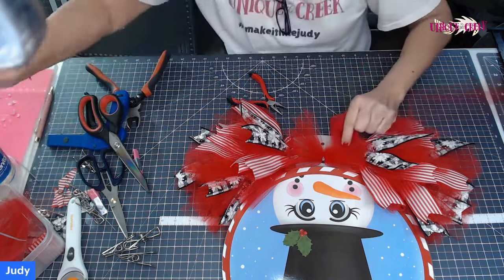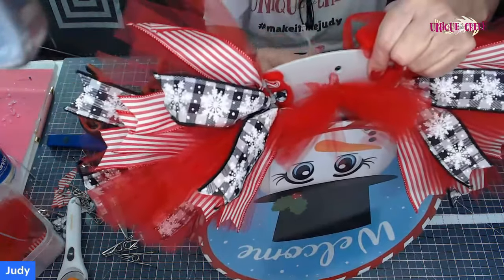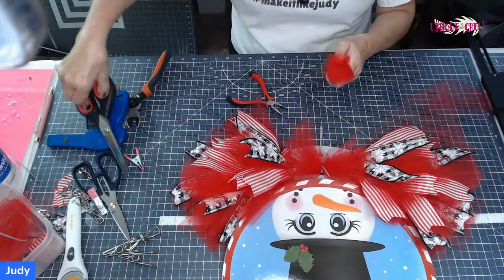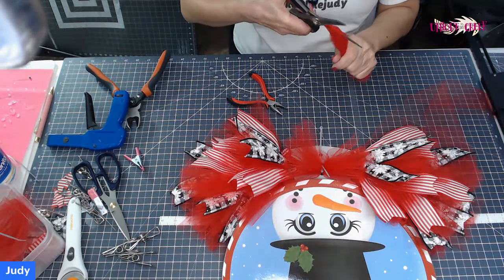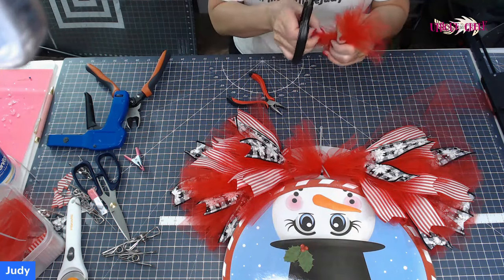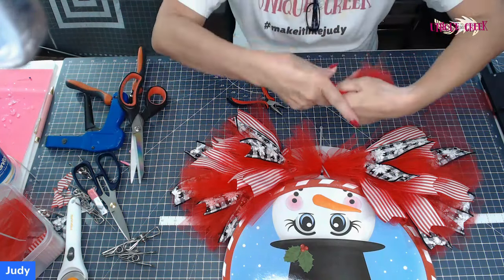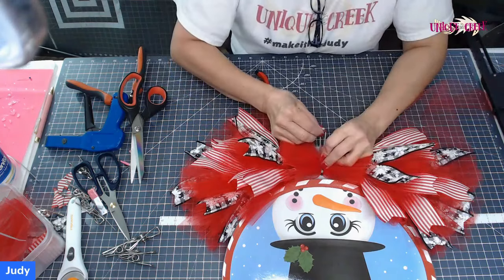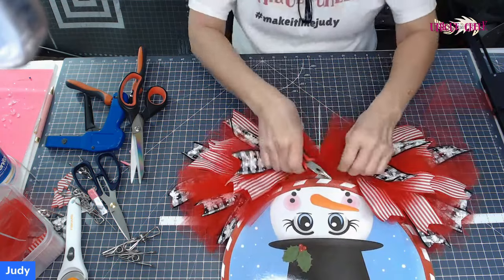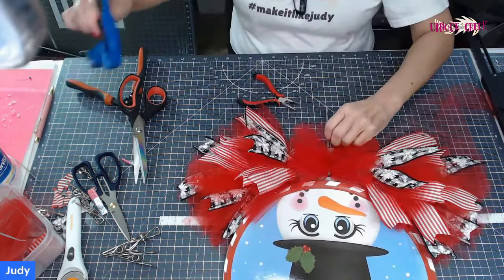Let's get a zip tie in there. Gonna cut this off. This off. And put it right down the board. Zip it up. So it's like a little, you know, I don't know, little fluffy base.